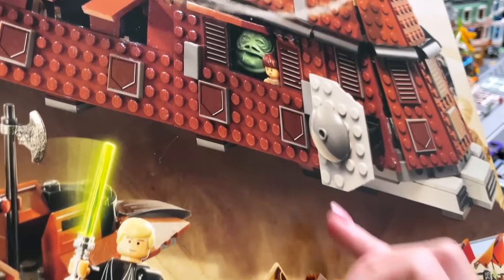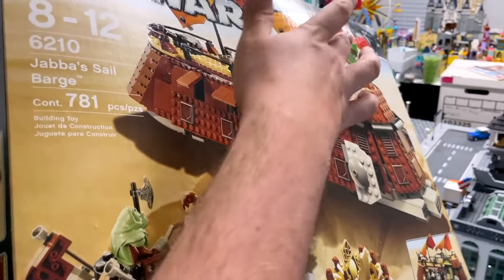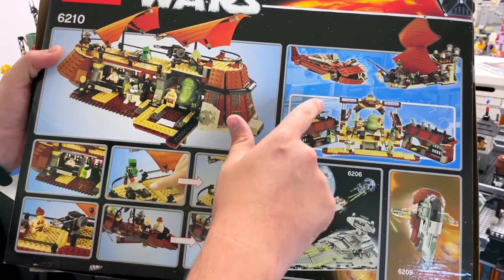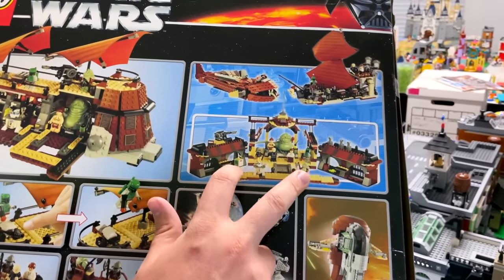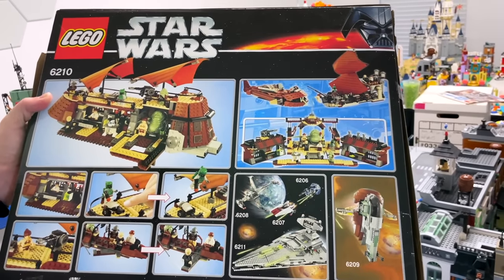It has this really interesting Jabba's hut build, and it comes with the desert skiff and the sarlacc pit, Boba Fett — literally everything in that scene that you need to recreate it. Back in the day, they'd have like alternate builds so you can make a weird fish from Phantom Menace. You could essentially make Jabba's palace — I never even really thought about that, but that looks just like Jabba's palace. Or a sailboat — why not?